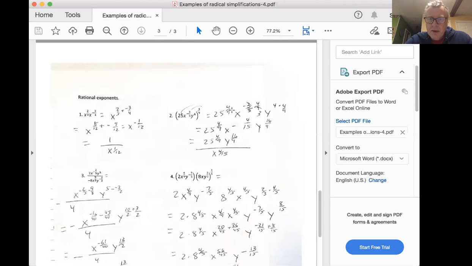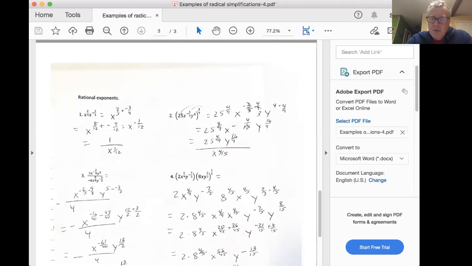And the neat thing about this, or the 3/9, I'm sorry, the neat thing about this is that the minus 3 will cancel with part of the 9, leaving us with 3. So we multiply together, we'll have a minus 1 here. Minus 1 times 4 is minus 4. And we have a 5 and a 3 left over here, so that's going to be a 15. And then we have a y to the 4th. We apply that 4/9 to that. That's 4 over 1.